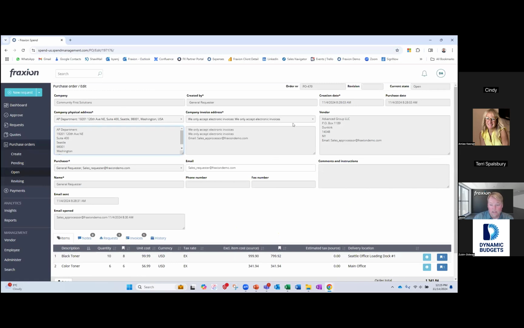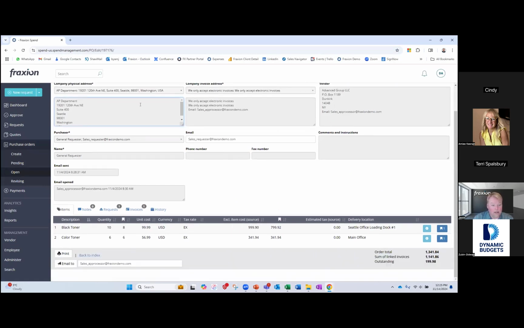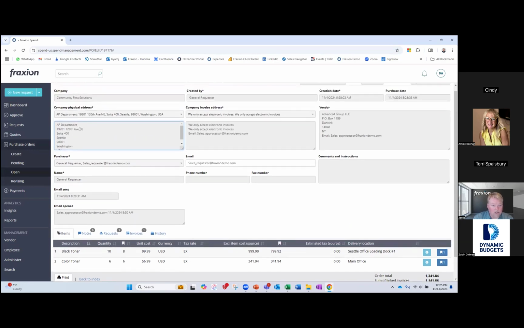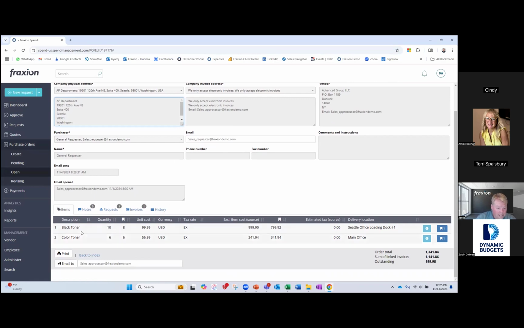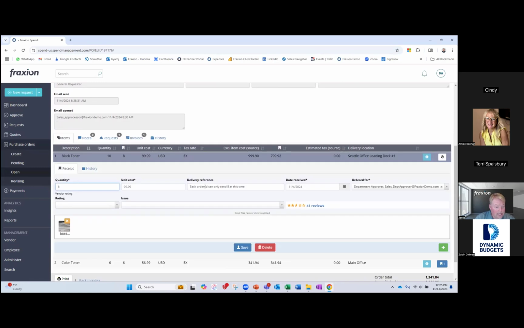So you can see here, here's the PO that went out, what the vendor was, what their physical address was for us, where we ordered it to. And I can see here, okay, well, I did some receiving. And so when I look at that, I'm able to look at any of these open ones and say, well, we actually ordered 10, but we only received 8. They were back ordered. So I can put that in there.